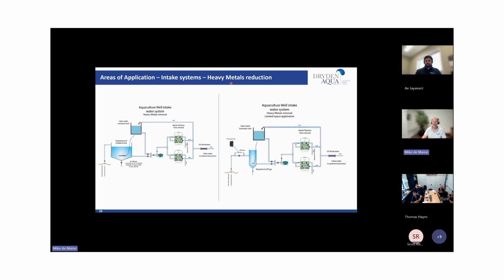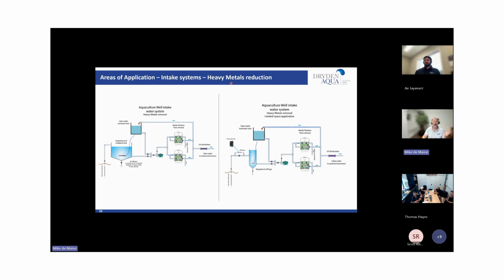And then just to cover the backwash, when we're doing heavy metals, as I said before, we always recommend at least 50 meters per hour backwash velocity. So 50 cubic meters per hour per square meter, because that's what's needed to remove those heavy metal particles out of the filter. If you don't, over time, it will build up in your filter.